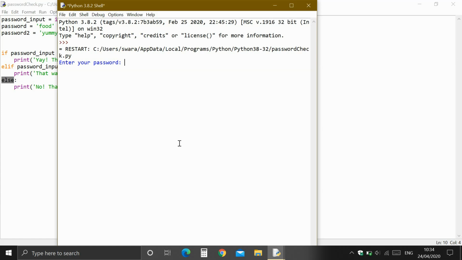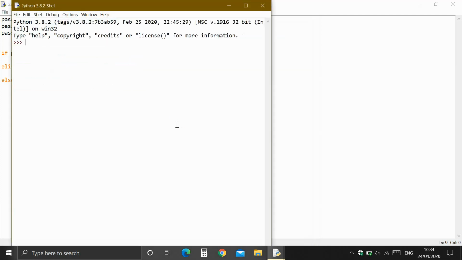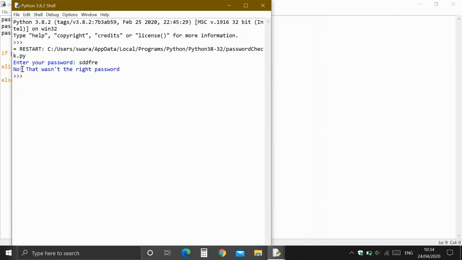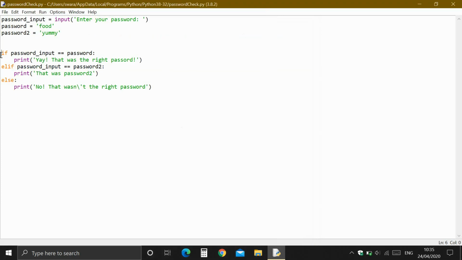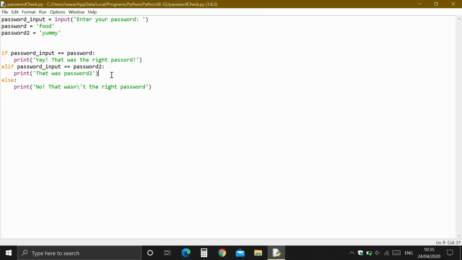But if I do yummy, it's going to say that was password 2, because that was password 2. And if I do just some random letter, it's going to say no, that was not the right password. So this is a really basic if, elif, else. You don't really need this elif, I just wanted to show it to you.